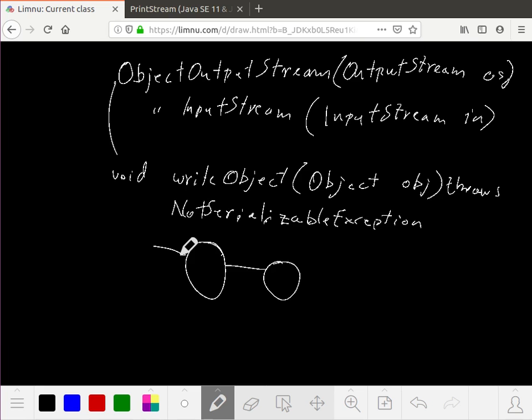Object. It should store the values of its fields, all the instance variables. That's what it is supposed to store, right? Fine. Any instance variable is there, so it is supposed to convert your object into a sequence of bytes and put it across to the output stream.